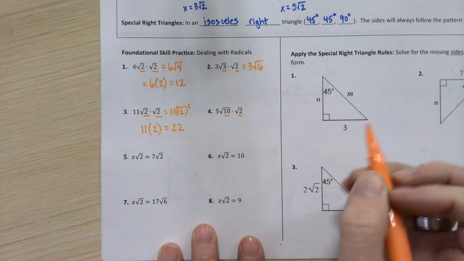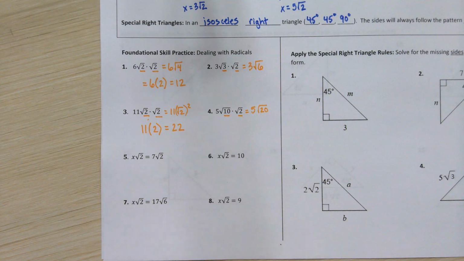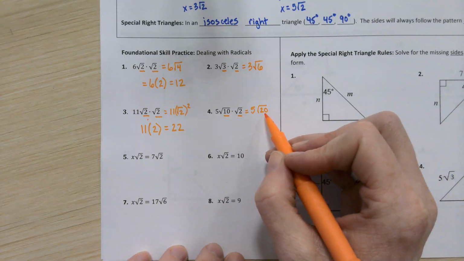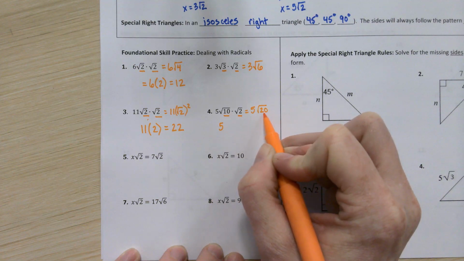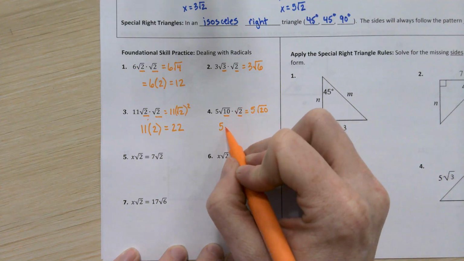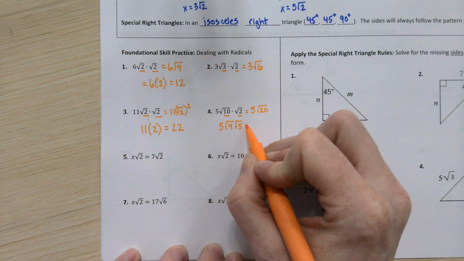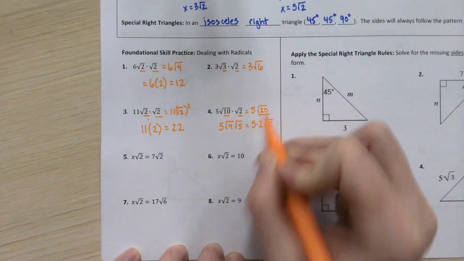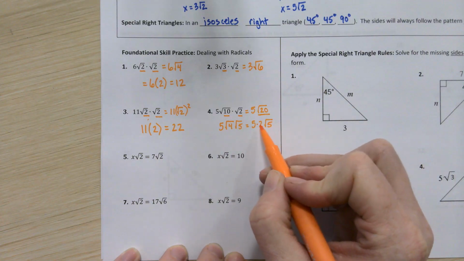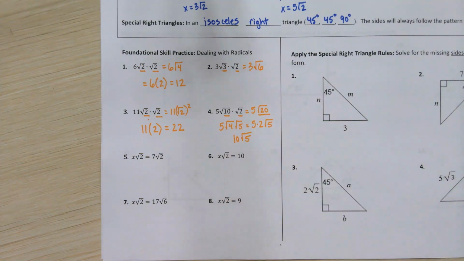For number 5, we've got 10 times 2, so that's going to start as 5 root 20. But if we look at the square root of 20, there's probably going to be the ability to simplify that with one of our methods from before. If you're looking at factor trees, you're going to see a set of matching 2s. If you're looking at your factor table, you're going to find a row where 4 gets multiplied by 5. And so if you're thinking about any of those methods, there's going to be a 2 root 5 that replaces that root 20. That 2 root 5 is going to get multiplied by that original coefficient. So the ultimate simplified answer for this would be 10 root 5.